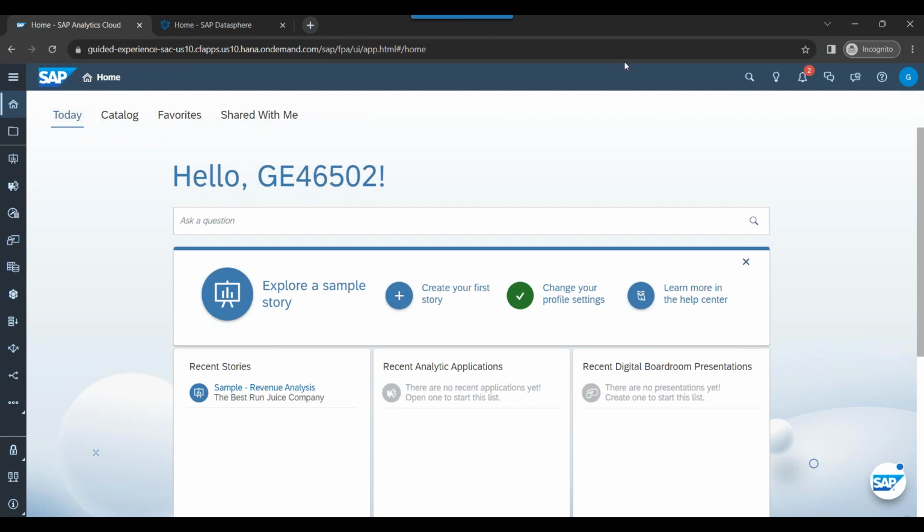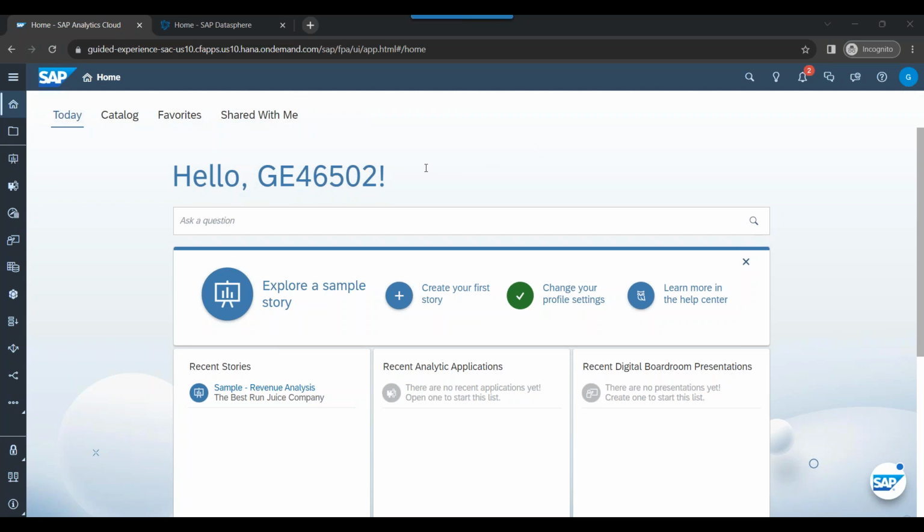You see, I am actually using my Gmail account to do that. I did not use any company account in this case, and I did not provide any credit card details to get started with these instances for free. So it's your time to go ahead and create an account for yourself and get started with our training courses, both on Analytics Cloud and DataSphere, for free. Yes, these instances are free. You can practice them, and they're all cloud. They run in your browser.